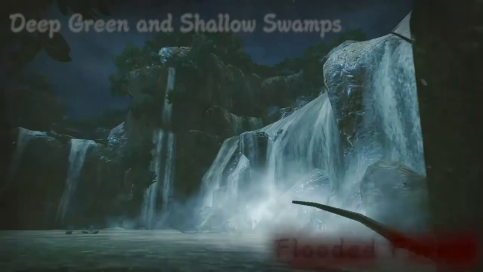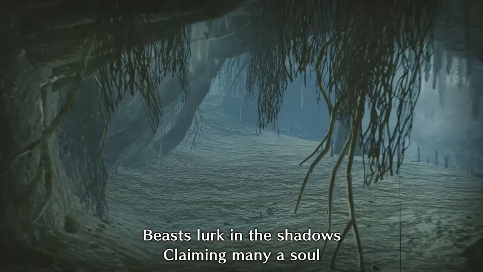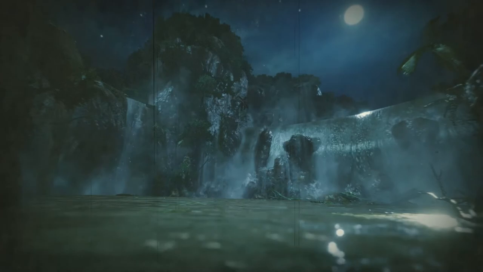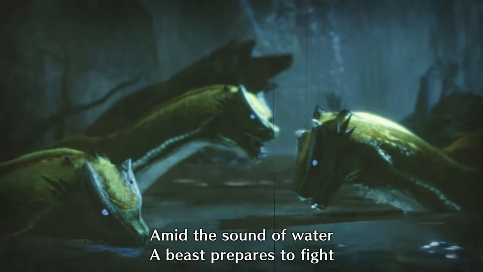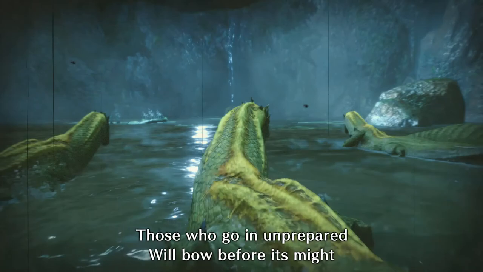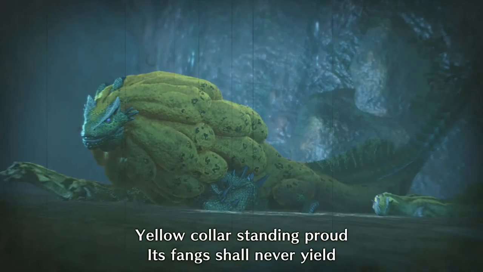Flooded horrors. Among these endless streams, not is what it seems. Beasts lurk in the shadows, claiming many a soul. Beware these dark waters, they will swallow you whole. A shallow forest stream coursing through the night. Amid the sound of water, a beast prepares to fight. Those who go in unprepared will bow before its might. Bathing in the falls, it waits, using water as its shield. Yellow collar standing proud, its fang shall never yield.